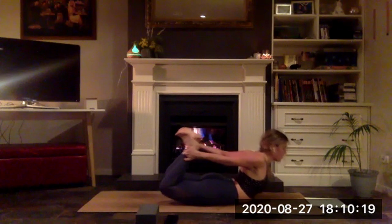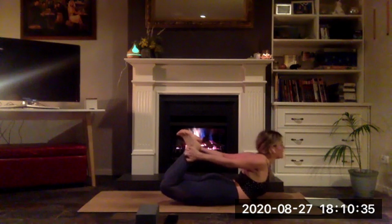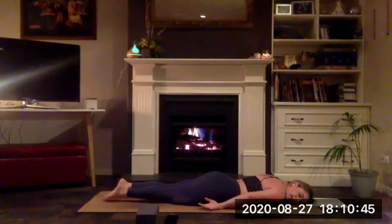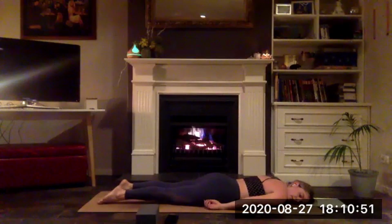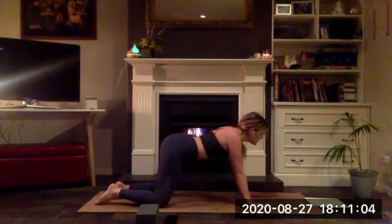Engage the feet. Pull in with your arms. Shine your heart forward. Breathe. Engage the core. See with your next exhale, so you can press a little further. And exhale, slowly release back down to the ground. Take a big inhale and exhale with your mouth open. Just cleansing your breath. Pressing the earth away. Moving back into child's pose.